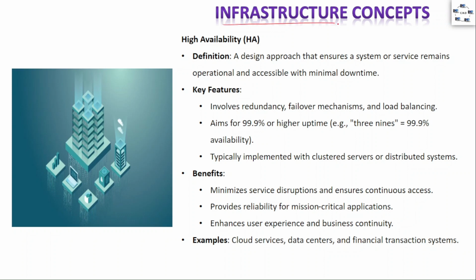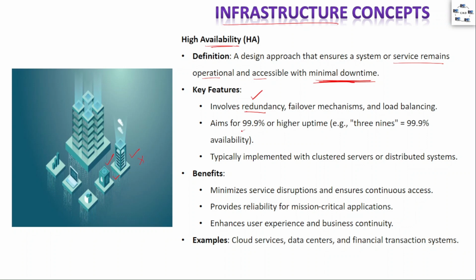So another infrastructure concept is high availability, which is a design approach that ensures a system or service remains operational and accessible with minimal downtime. As the name indicates, it is highly available all the time, and it has minimum downtime. Key features include that it involves redundancy. Of course, if you want minimum downtime, you need to have redundant resources, such as if the user requires one server, you have multiple servers, so that if one fails, you have a redundant server available.